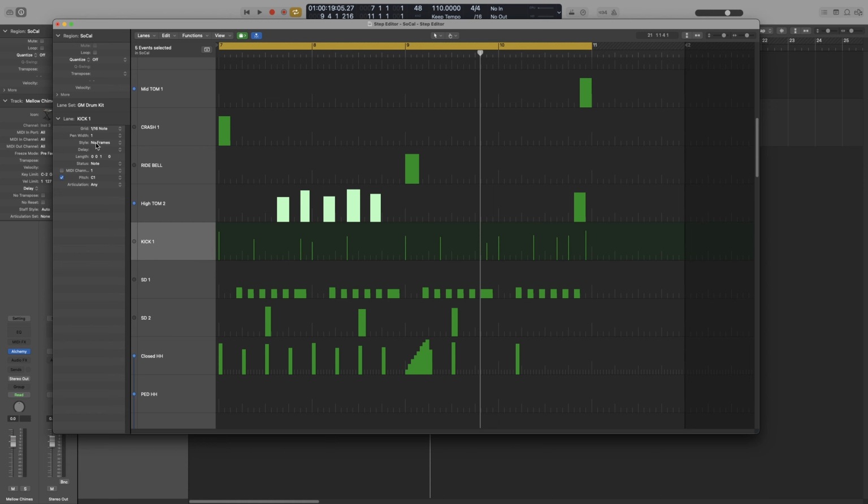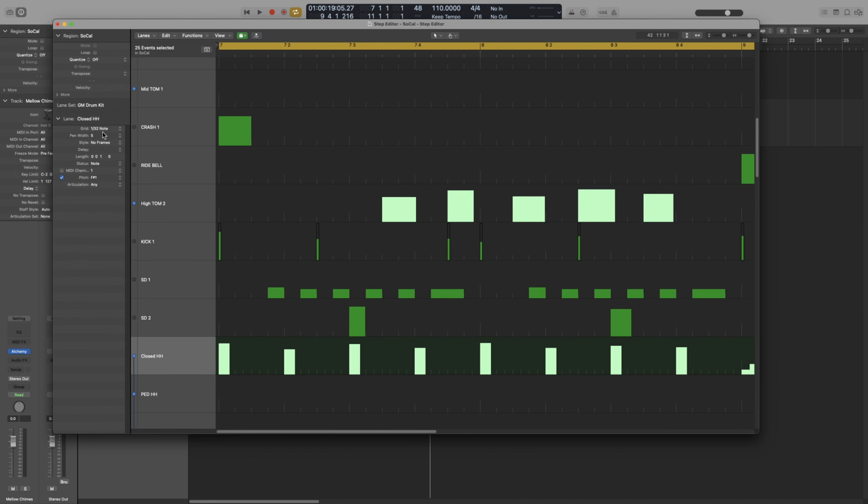Now underneath pen width, we have style. If you choose no frames, which is the initial selection, then you will get the beam as it is. If you choose framed values, then you get a frame that would represent the full value, and the beam inside it will represent, let's actually do it on the toms, it'll be much easier to see, or the hi-hats. Framed values. So as you can see, you get a frame that represents the full value, and the beam inside it represents your current value.